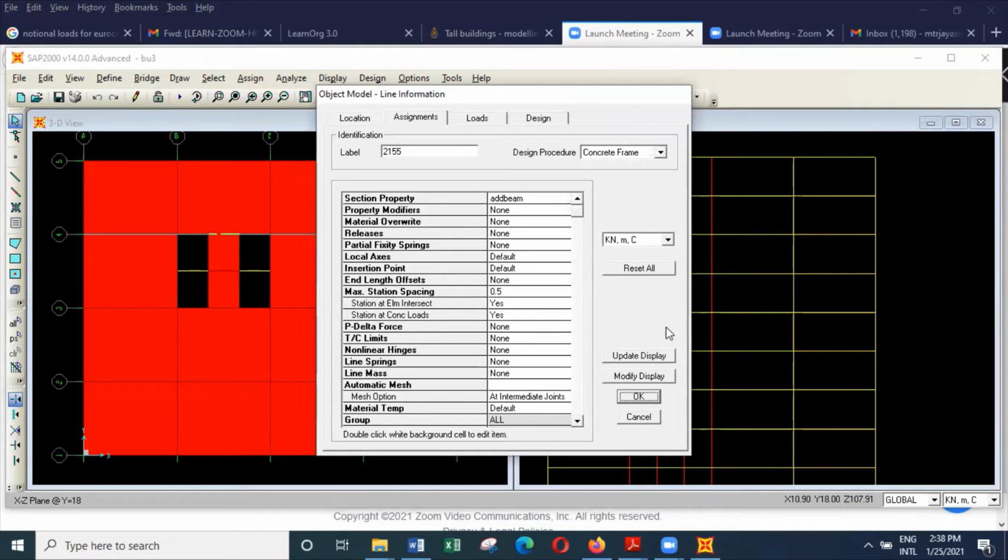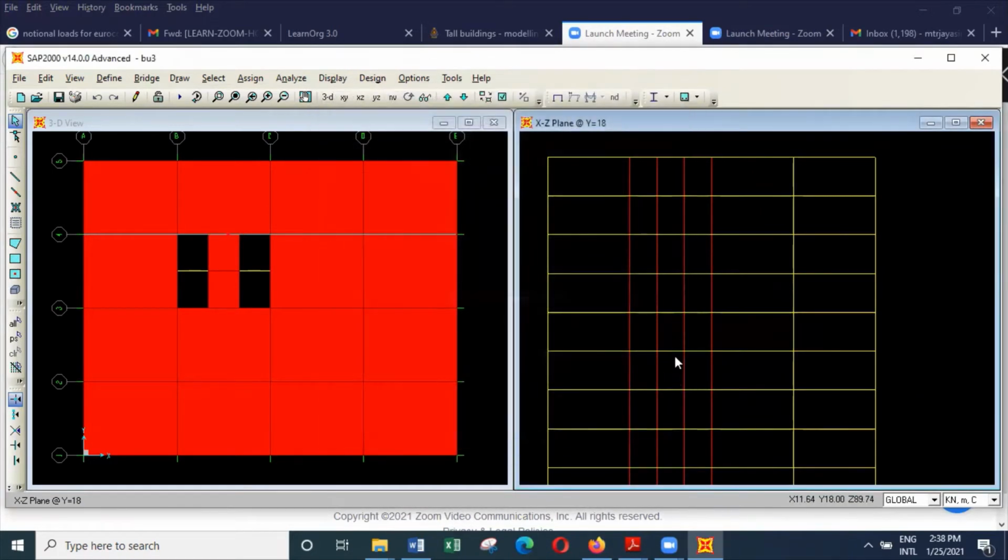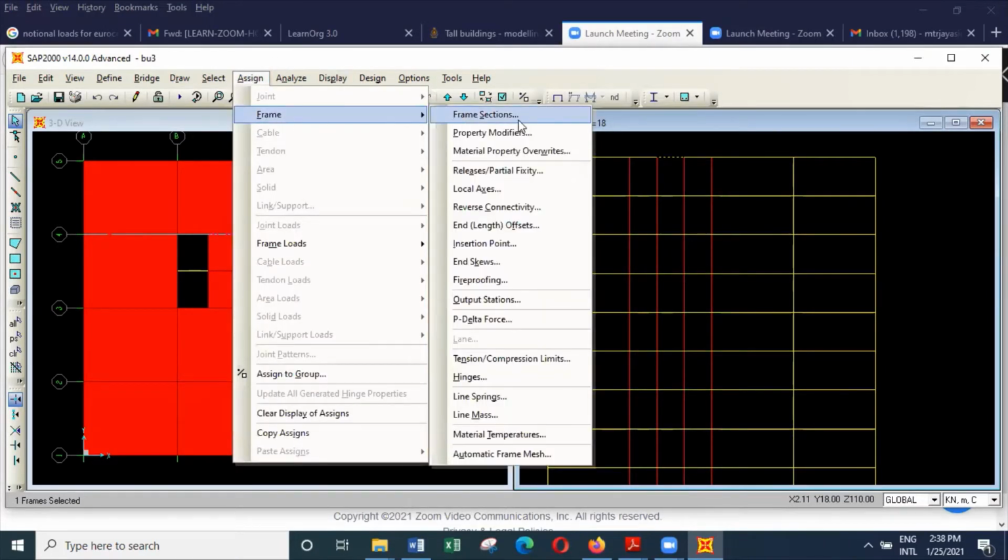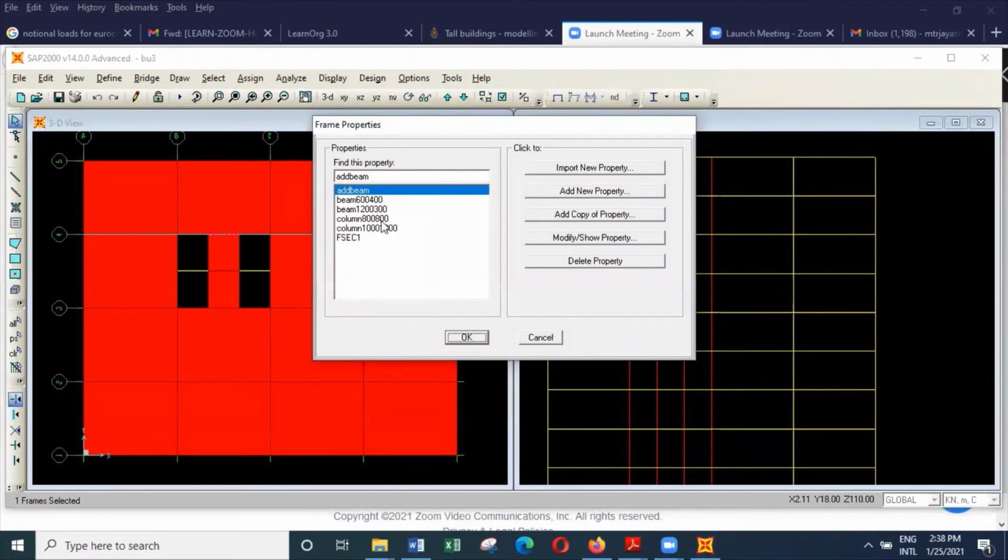I see it's the additional beam. So what I do is I will replace all these beams by this beam.